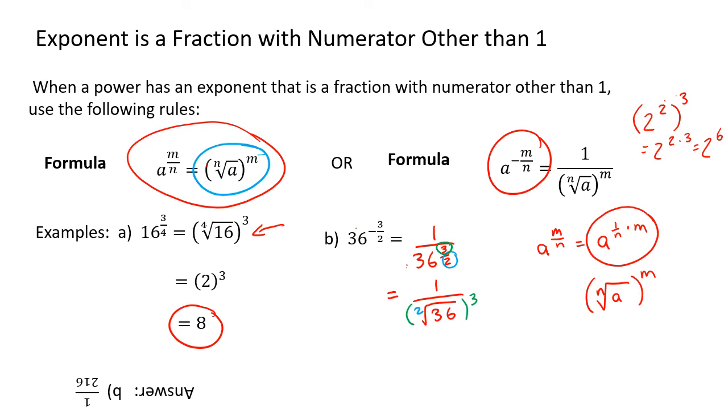So we can simplify this. We know the square root of 36 is just 6. So that equals 1 divided by 6 cubed. And if you calculate that out, you get 1 divided by 216. These are just more rules, and by learning all the rules of exponents in the first lesson, as well as how to manipulate these pieces, the radicals and the fractional exponents, it makes manipulating or factoring equations that much simpler. These all do take some practice.